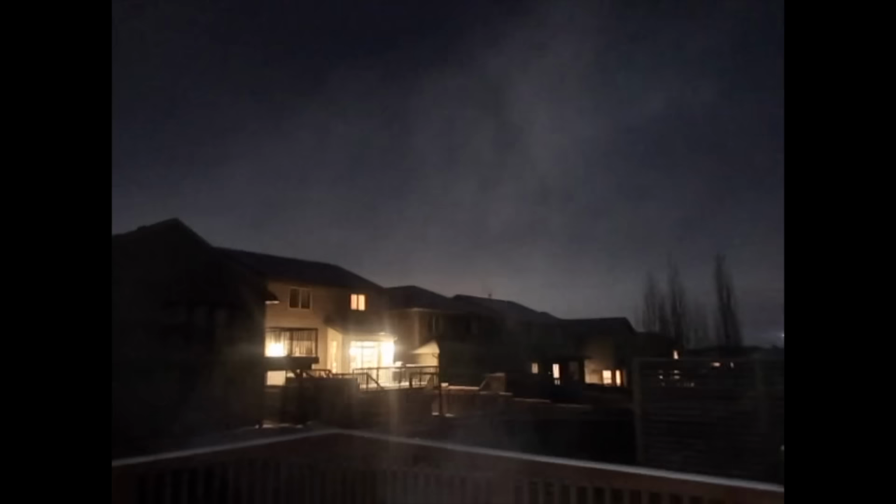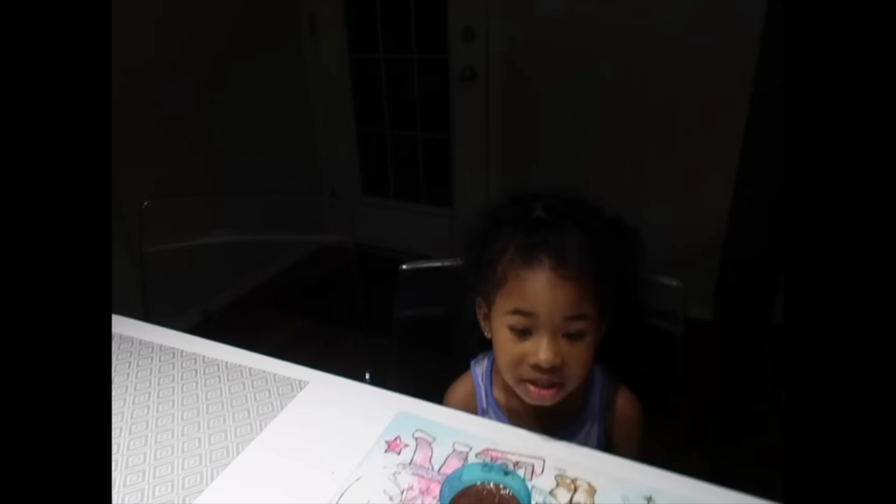Because kids, if you did not know, we live in Canada and right now, let's see if you guys can see it outside. It is freezing out here. I don't know if you can see that steam coming out of the house. It is minus 25. Look at all that steam coming out. So Sefari is wearing a tank top nightgown. Oh my gosh, Sefari.